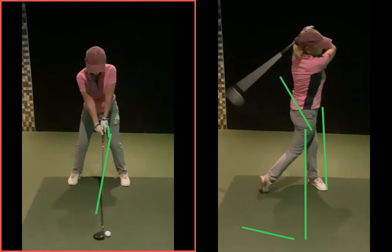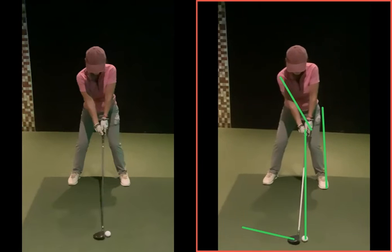With the driver and the first, I won't move the ball any further forward or any further back. That's in a pretty good spot. It's just popping the hands forward a smidgen just to get your lead arm on the club. Again, it's not miles out, but you can see. I mean, I don't know whether I'm clever enough to do it on here now with this sort of line protractor and stuff.